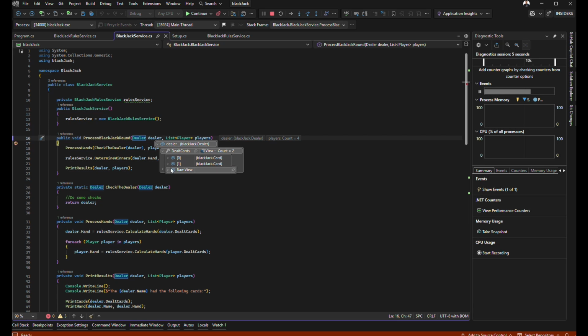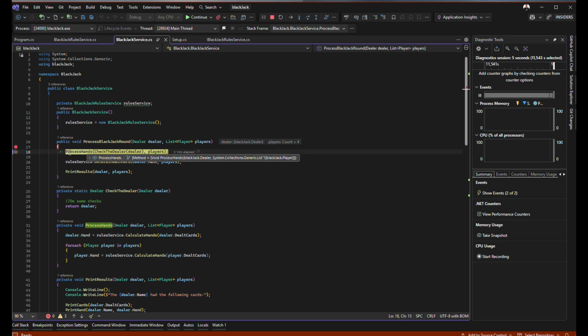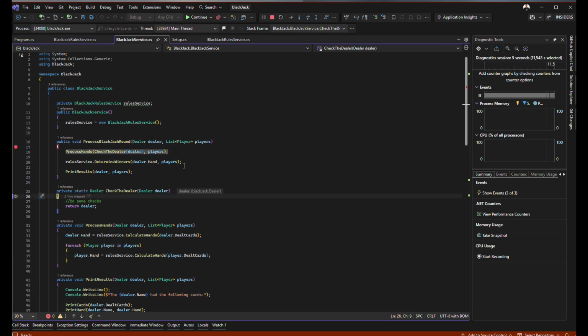So next one is step over or step into. You can use the shortcut keys F10 and F11 for stepping over or stepping into things. Stepping into is F11, which is also this one here, F10 is step over. So what that means is if I press F10, let's say I press F10 now, it'll go to the next line of code. If I press F11, it'll step into whatever the next call is. So if I press F11, it's going to step into the check dealer method.